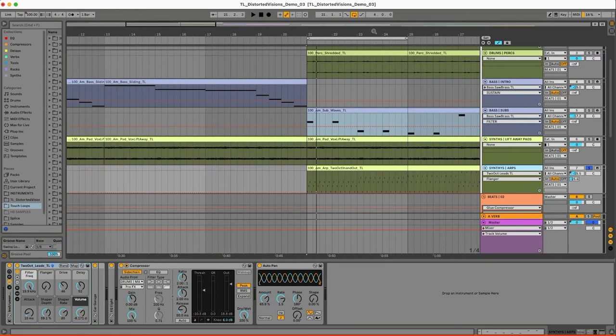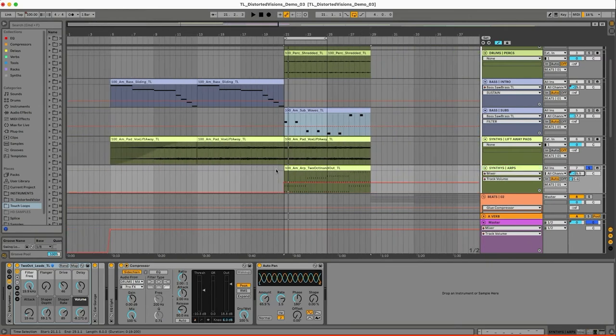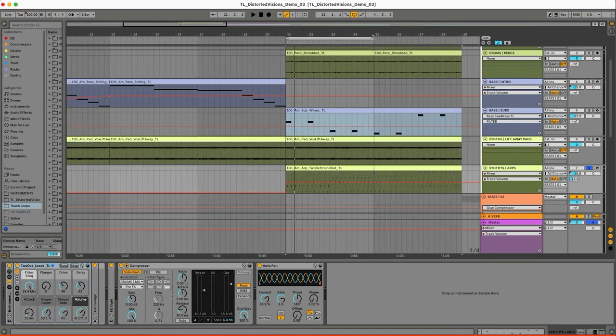As you can see, when you buy the session, you get all our automation as well. So you can see where we've been fading things in, changing dials, moving things. It just means you get to really experience the mix in the way that we wanted it. And hopefully it gives you some ideas, some tips, and you can put them into your tracks. So the ARPs.